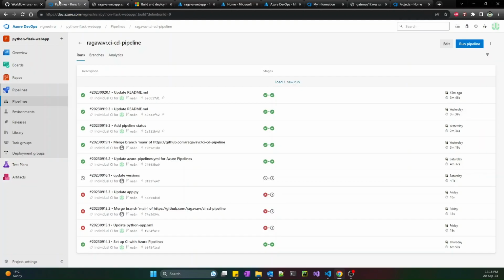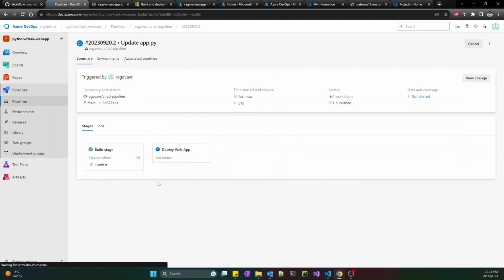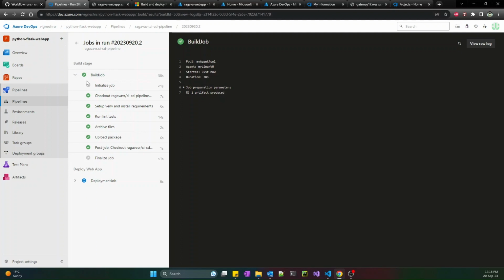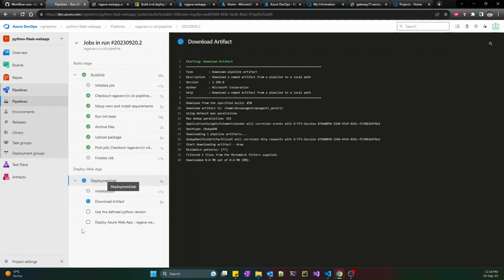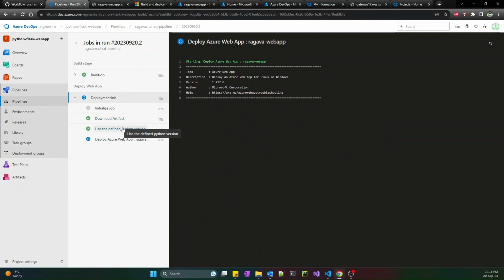Now that should trigger a new pipeline run over here. And we already have the build stage completed as well, and it's actually deploying the web app. It's downloading the artifact and using the defined Python version to deploy the web app to Azure App Service.